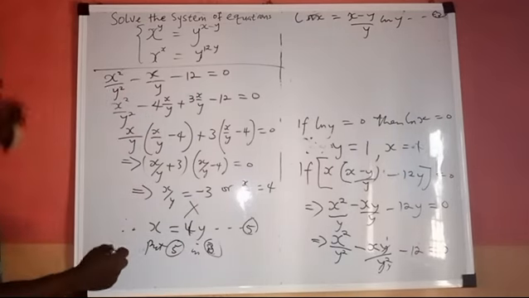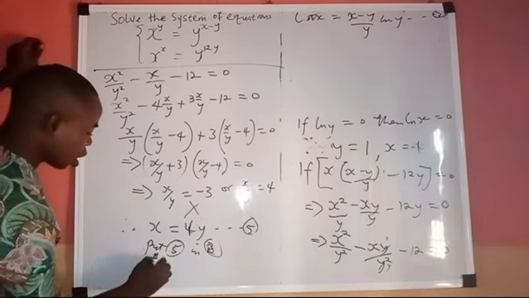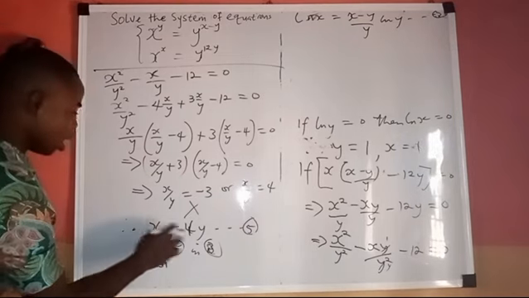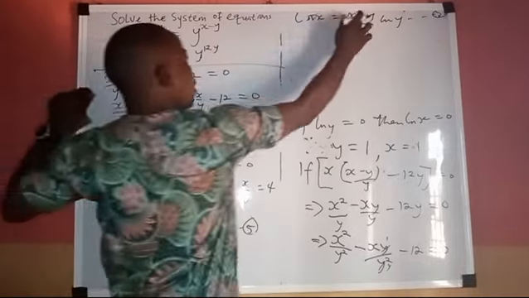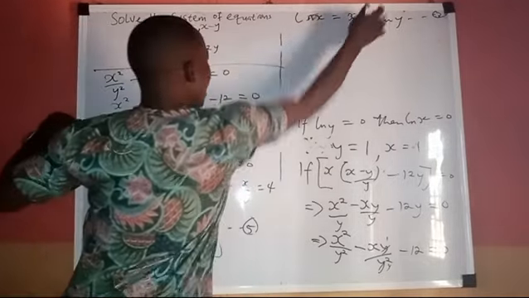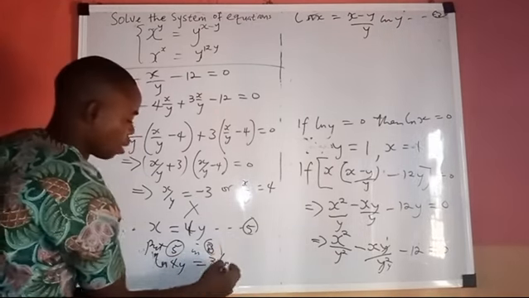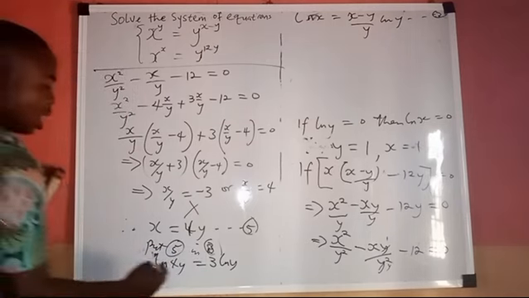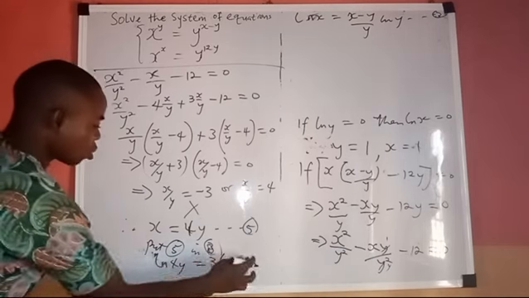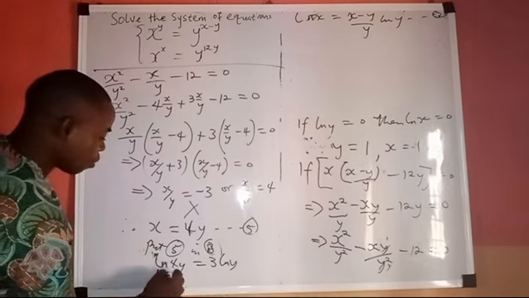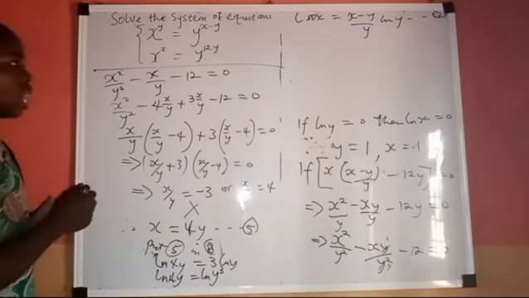So what we are now going to have is that ln 4y, because our x is equal to 4y, is equal to, so we say 4y minus y is actually going to give us 3y, and then we cancel y there. So we have 3 ln y right there. So this is what we have, and then at this point we can take this one to the other side. So we have that ln 4y is equal to ln y cubed. So that's what we have.